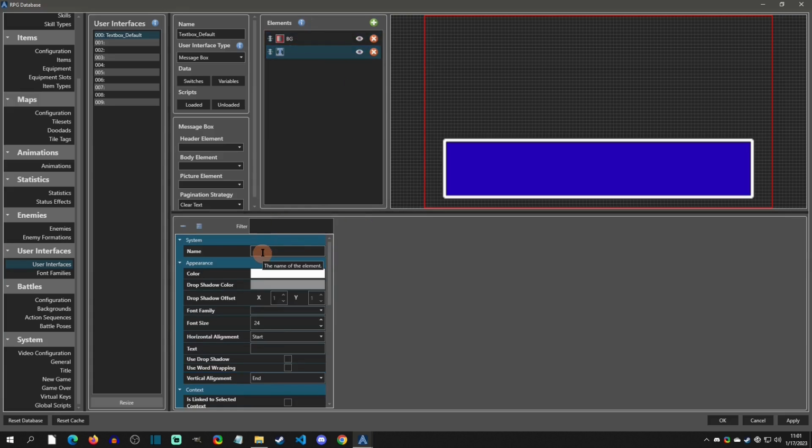So first thing I'm going to do is name it text. And I'm going to keep the color and all this stuff. Now, this is the actual text that you want. Now, one thing that is pretty interesting is that this isn't the text that's going to be displayed in the game. It's just text that you're testing with. So I'm just going to make a bunch of dots here. And then I'll show you why.